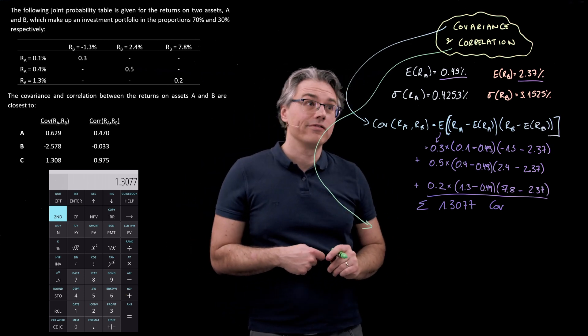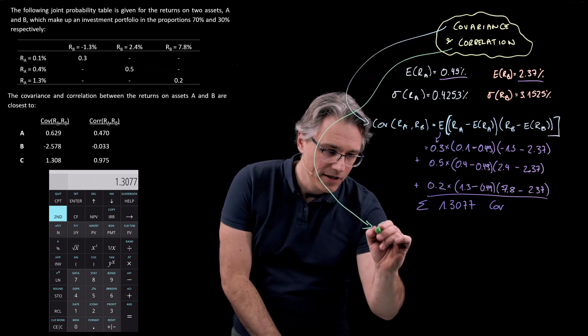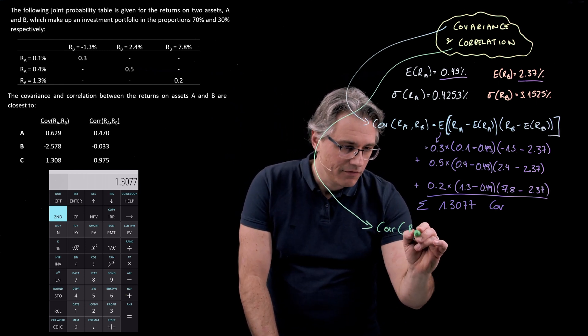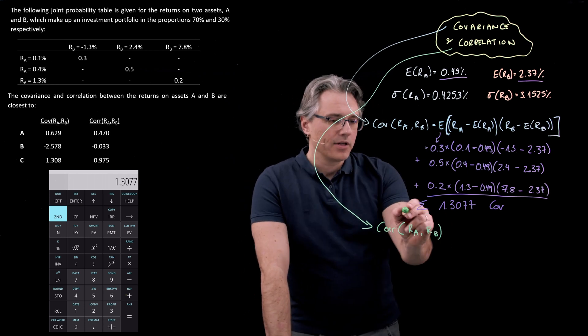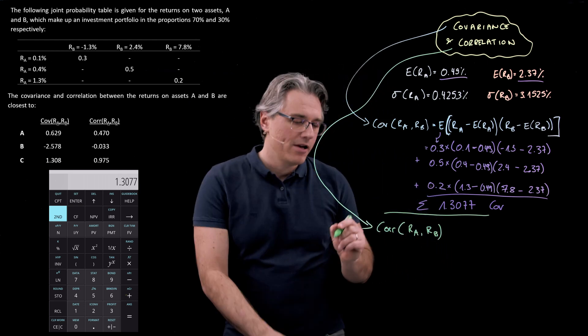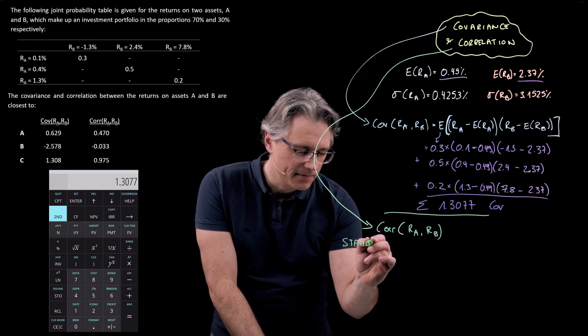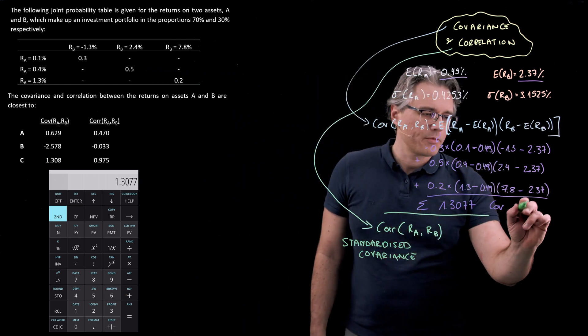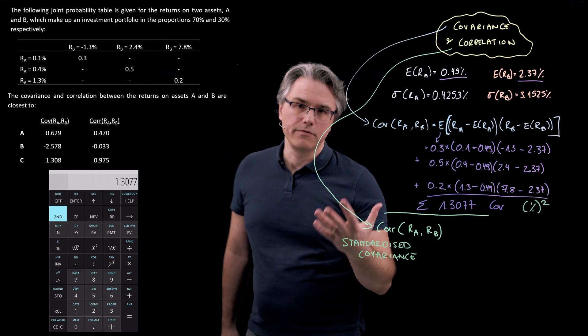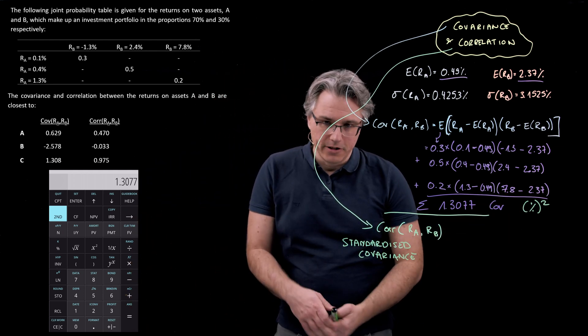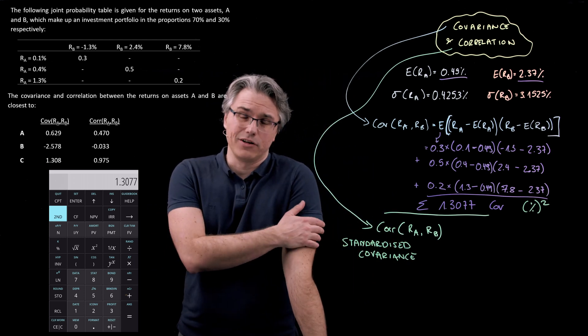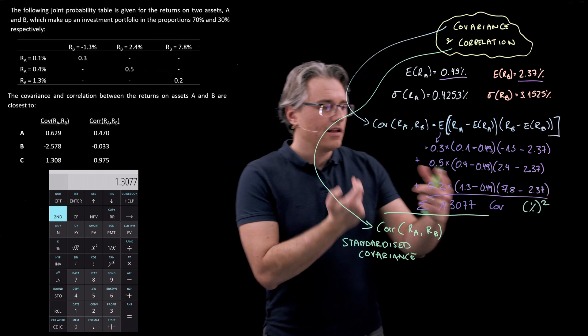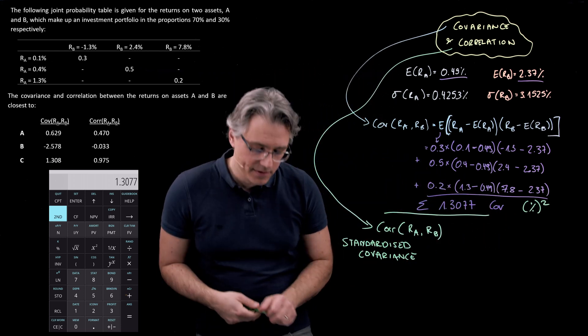However, we want to do an exploration of the correlation coefficient. Correlation between two variables, in this case it's going to be the correlation between the returns of A and returns of B. I'm going to write out the formula in just a moment, but just be aware of the fact that correlation is like a standardized covariance. One of the problems with covariance is that it is really difficult to interpret. First of all, in this case, it's expressed in something like percentages squared, and that's the same problem as you've got with variance. It's difficult to work with percentages squared, plus it's difficult to say anything about the size of the covariance and its impact on the strength of the relationship. What correlation will do is turn a measure which is difficult to work with into one which is really easy to interpret.